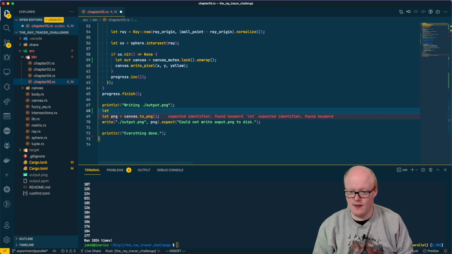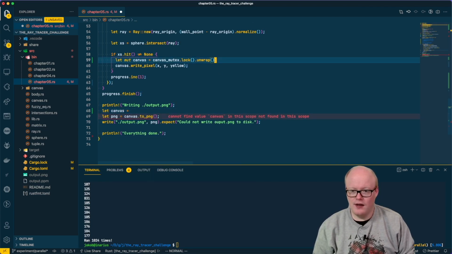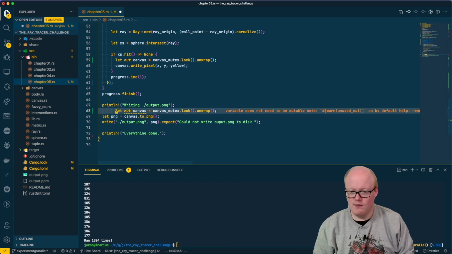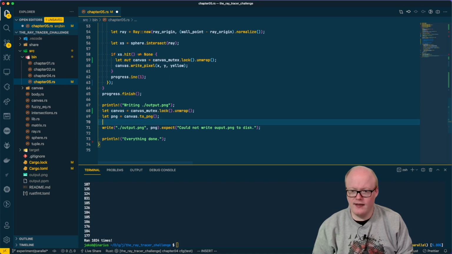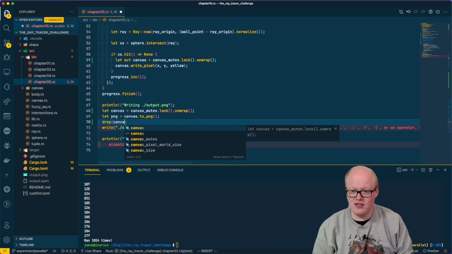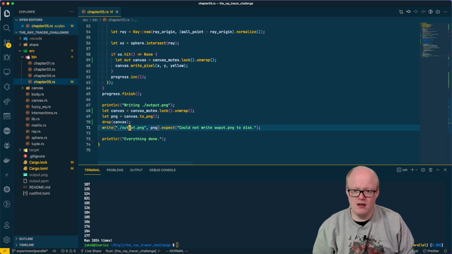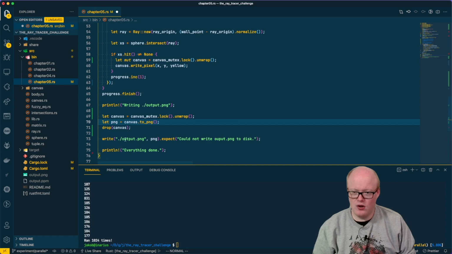So we need the canvas to be given out by this mutex, exactly the same way as before, but we don't need it there. And then I guess after that we could directly drop the canvas again, just in case we are doing more operations later on.